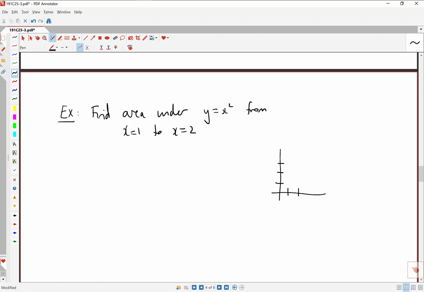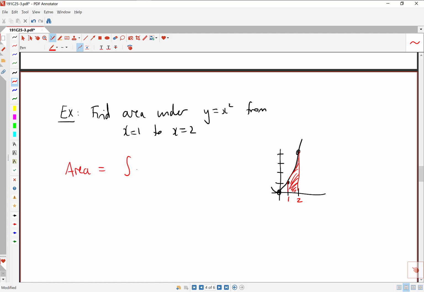So we're talking about the parabola. It passes through (0, 0), (1, 1), (2, 4). So we've got this sort of parabola. And we're looking at the area under this parabola, so the area between the parabola and the x-axis, just over that region where x goes from 1 to 2. So just from eyeballing this, you might say, oh, that area looks like maybe 2 or 3 units. Let's use a definite integral to figure out the exact area.